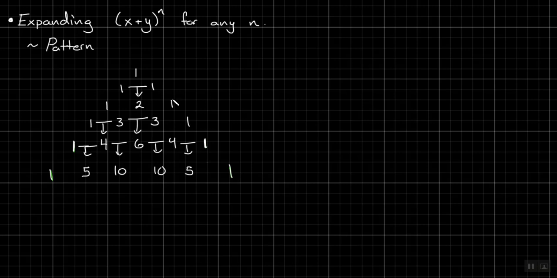Okay, for this, a couple things. This keeps going, right? We just add them. This pattern has a very important name. This is named after a gentleman by the name of Blaise Pascal, and this is known as Pascal's triangle. Now, there is a crazy amount of stuff that happens in this triangle, and it's awesome, and all of it's super cool. We only get to see little pieces of it.